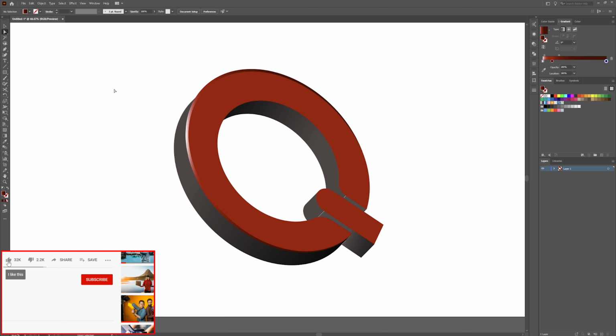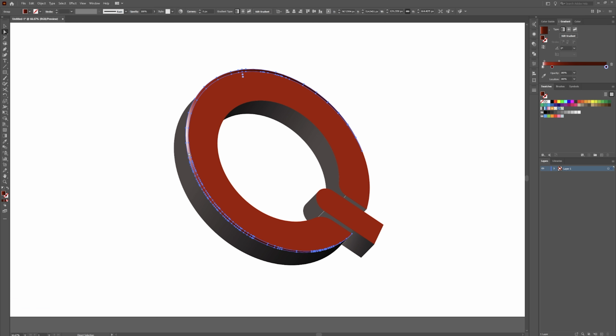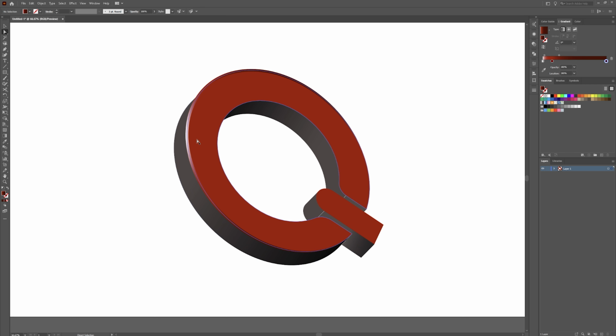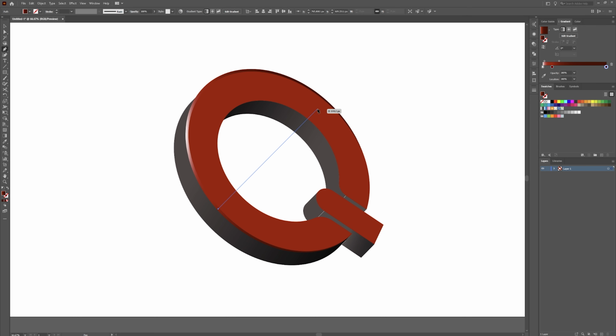So now what we're going to do is grab your pen tool. We're going to click over here. So let's see. We're going to hit A on your keyboard, click on this piece, hit Control 2 so that locks that layer so it's not in the way. Now we're going to go back to our pen tool. We're going to click somewhere down here.